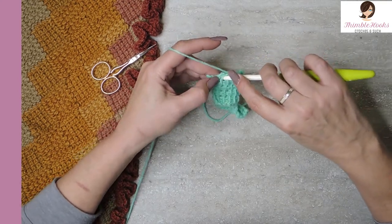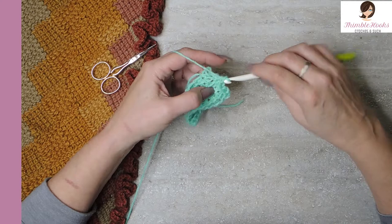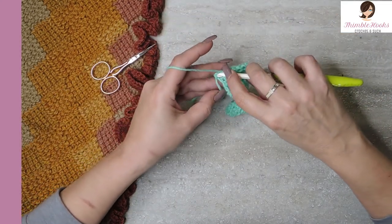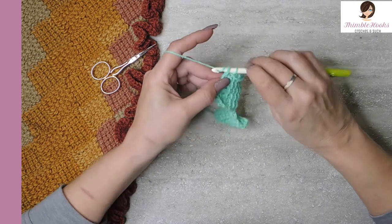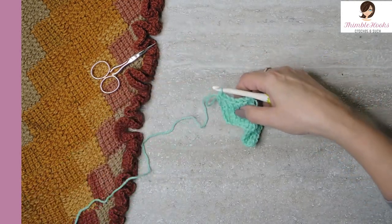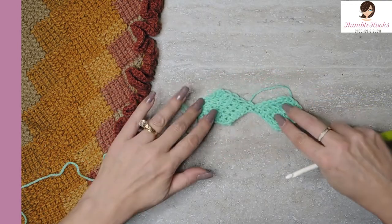And there's my last vertical bar. Remember, after that, we have to do one more thing. So we're going to work into our last chain right there with the same slip stitch. The same idea of a slip stitch. So there's our two squares.